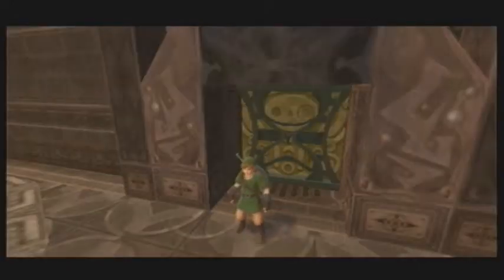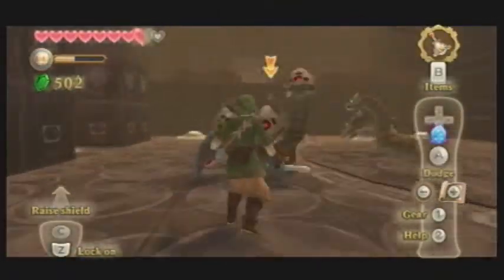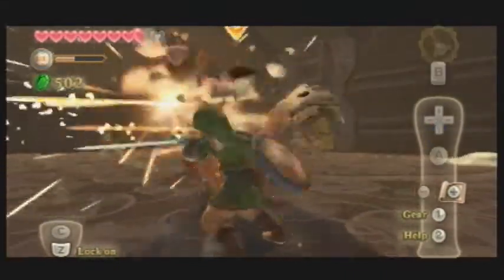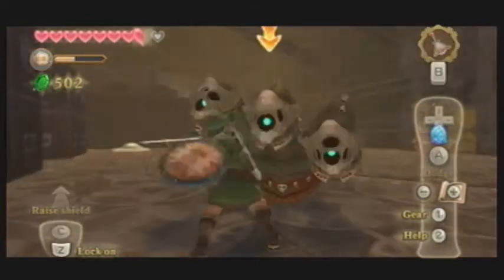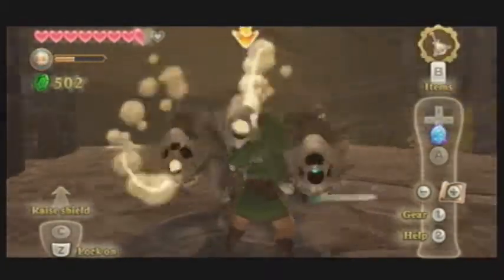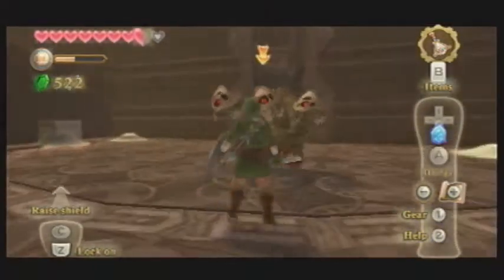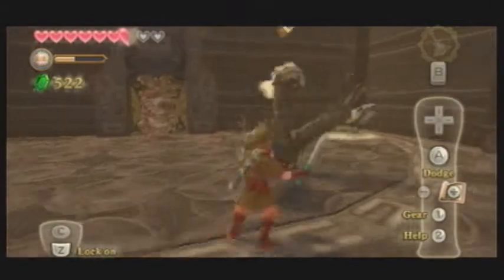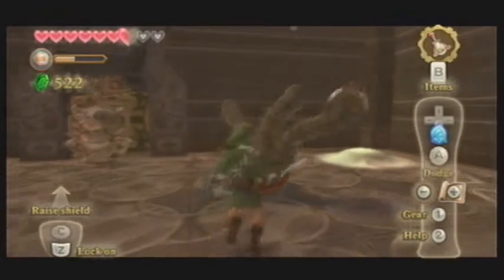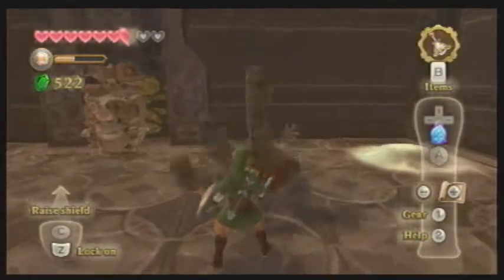Oh, no, this is not the main hub. We've got some Staldras to deal with here. Oh, this place. This is an interesting room. What we want to do here is... Wow, just... Will you die, Staldra? Hey. Staldra, die. There we go. One Staldra down. Wow, we kind of both hit each other at the same time there. Let's try that. No, really? Okay. There we go.